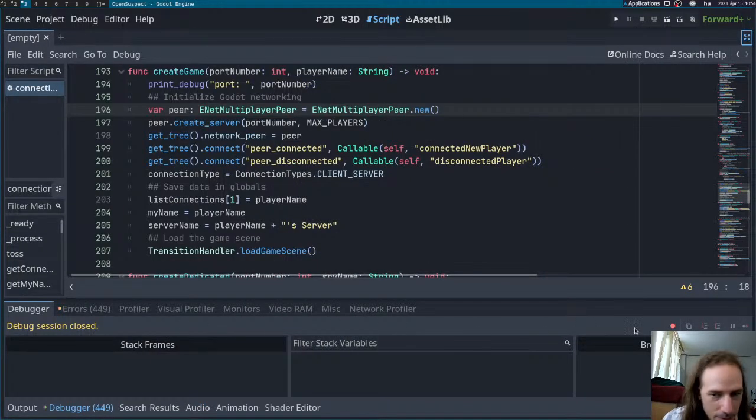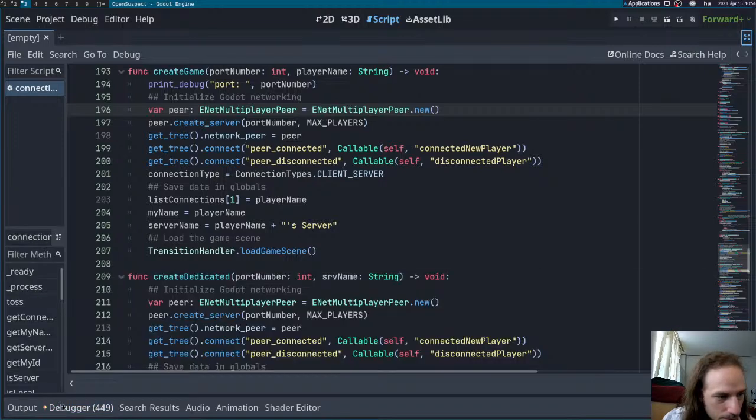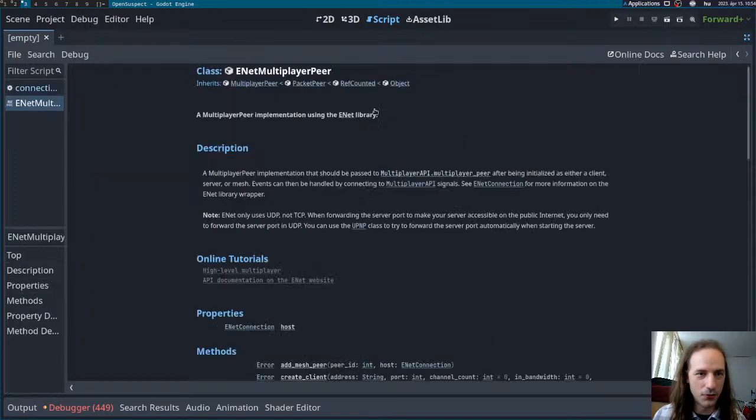What we want to do here is create this peer, which is an ENet multiplayer peer. So I can just Ctrl-click on this to jump to our help here.